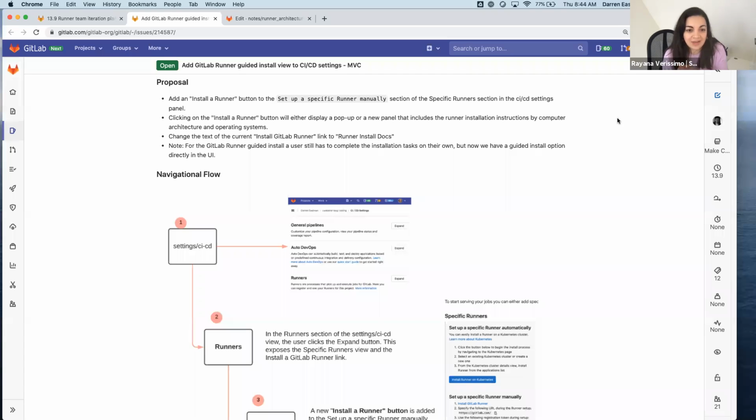This issue is something that has been developed in the past, right, Darren, and now we finally got to the point where we're going to ship the UI. So really excited about this. It's going to be a small change that's going to help improve the usability of Runner as a whole. So yeah, looking forward to seeing the results and seeing how people are going to react to it.